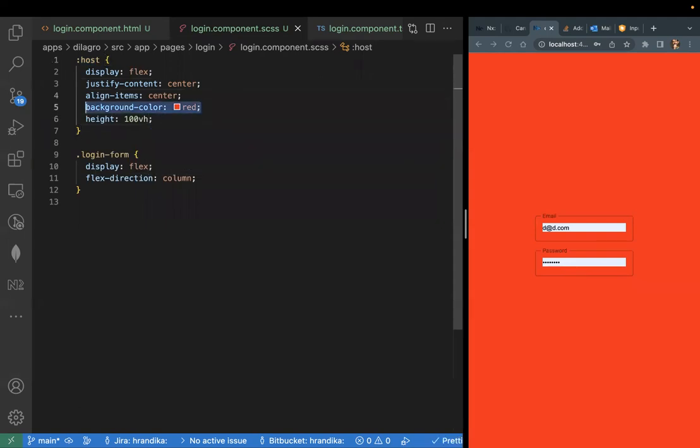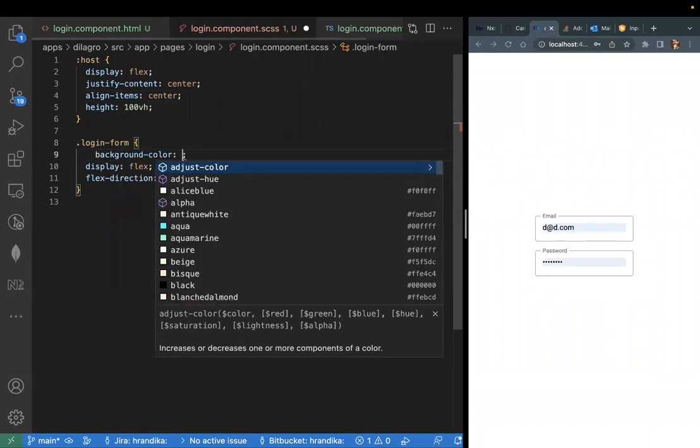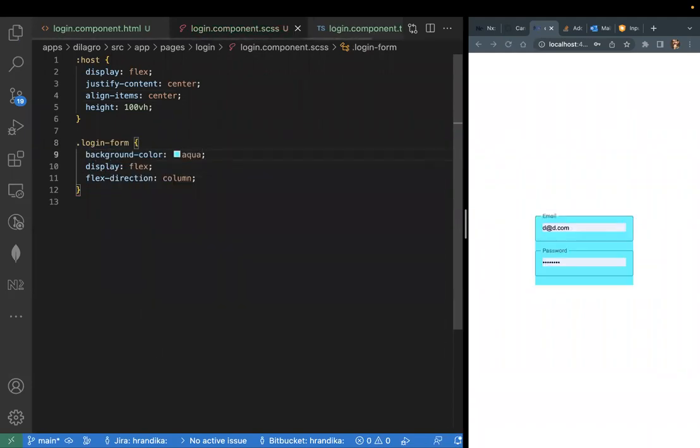And if I remove the background color, now you can see the elements in the host are centered nice and neatly. Now, if I want this login form to stretch a little bit more, if I say background color, like aqua, you can see it is not stretched all the way to its parent.